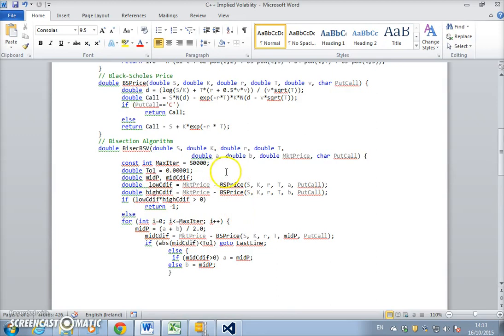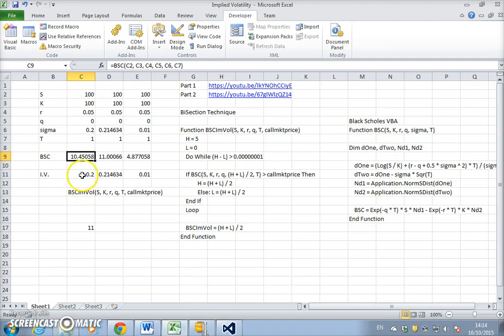So essentially what the function does here is we're looking for implied volatility. It has to estimate, we take as before, the order here is different. We know what the value of these variables are. We know the market value. What we're trying to infer is the volatility consistent with a market price that we observe. So in this instance here, if we change this to 11, then the implied volatility would have been 21%.